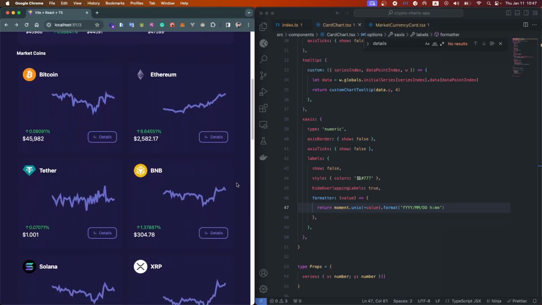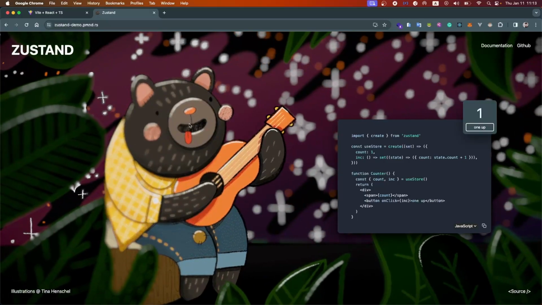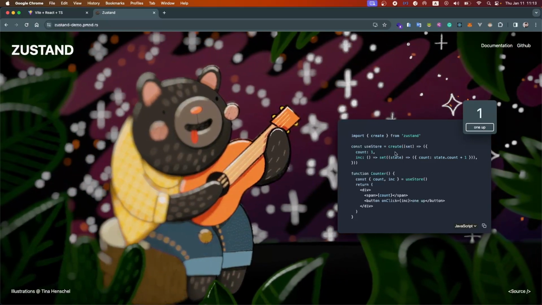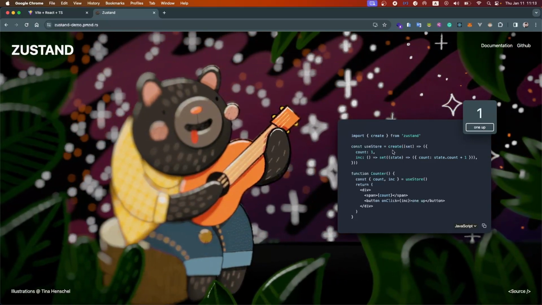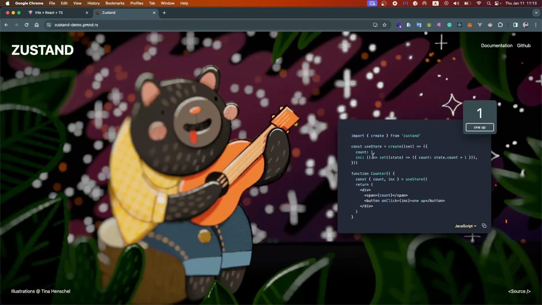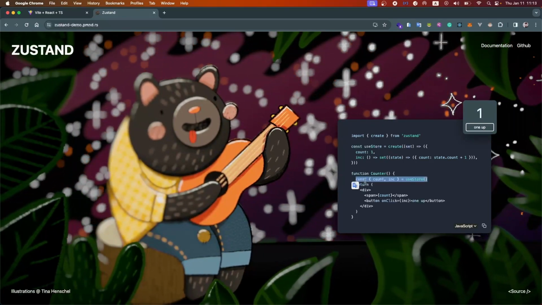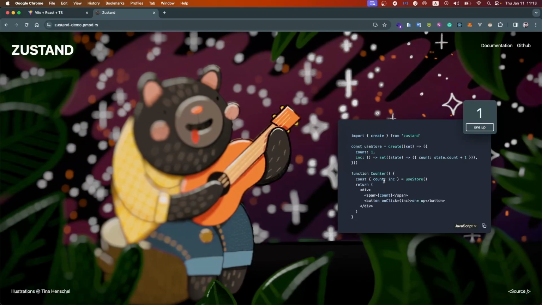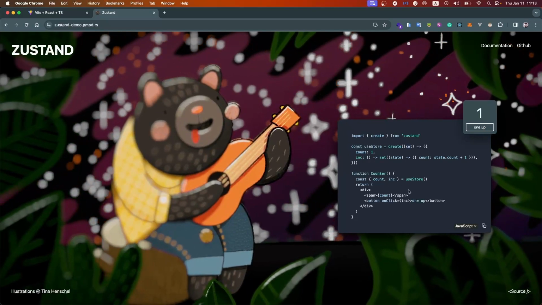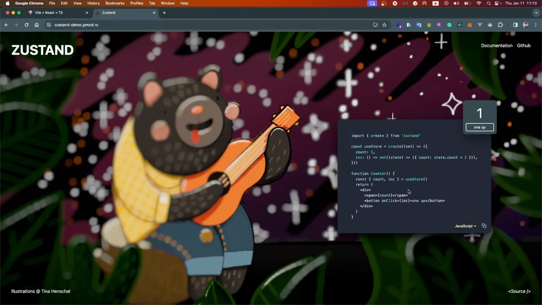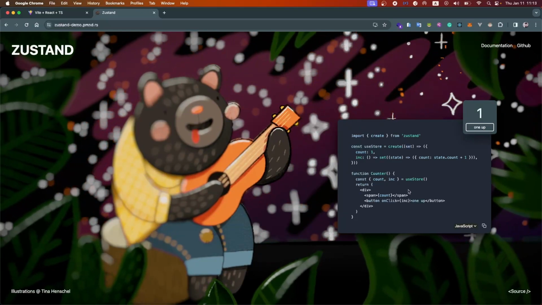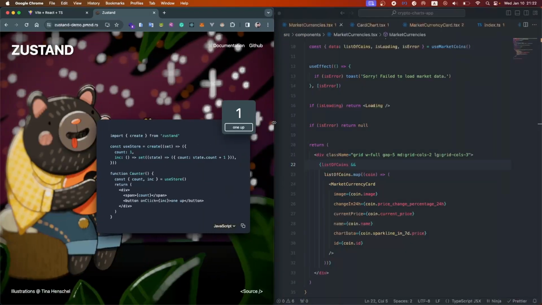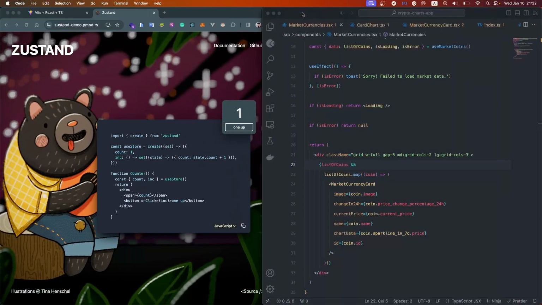There are a bunch of ways to pass the coin ID, but we are using Zustand in this video. All right, here I am on the Zustand demo website. As you can see, we basically need to create a store, and it will create a hook for us that we can use inside our component. Every component that subscribes to the store will re-render whenever the state they're subscribing to changes. So let's go back to our code editor and install Zustand.